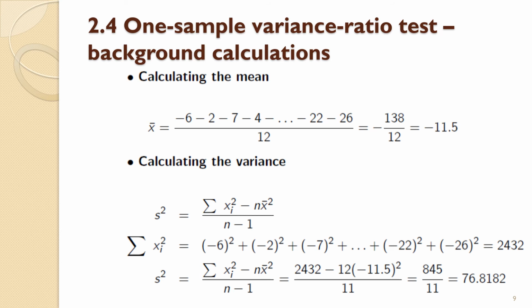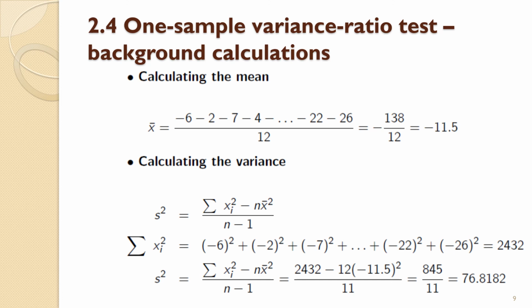The top equation in the second bunch of equations gives you the practical calculation formula. Note the n minus 1 for the bottom line of the fraction, and this is the practical calculation formula to give you some simplification based on some of the formulas often used in corporate finance books. The sum of xi squared is all that happens there to calculate that. So you just square all the observations in the sample. You should get the value for the standard deviation of 76, I should say a value of 76.8182.